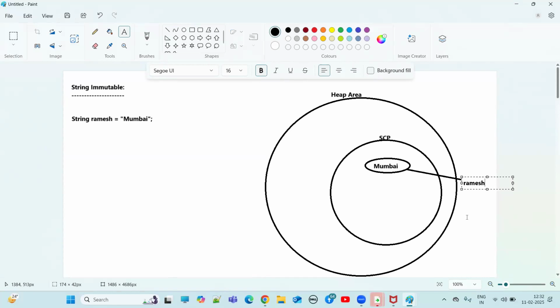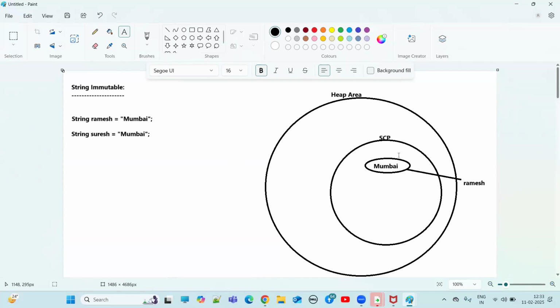In the same way, one more citizen came. His name is Suresh. He is also from Mumbai city. Here, an object with the content Mumbai is already created in the string constant pool.